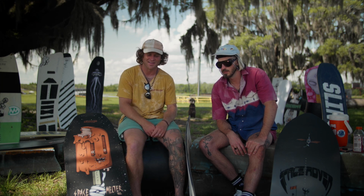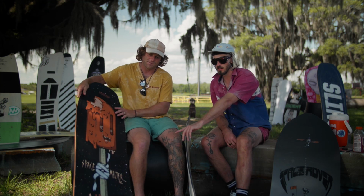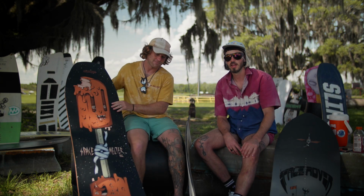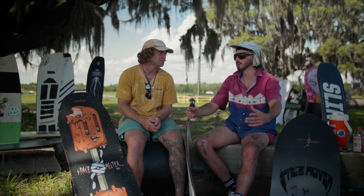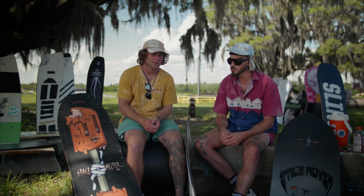So I think that this is going to change a lot of how people think about board sizes. Yeah. The width has a ton to do with it, too. Like, spoiler alert, it doesn't really matter, but we have a 150 prototype of the Melter. And that 150 on the ground looks like a Supernova. Yeah, it's crazy. And I think that's due to just the narrow shape, I guess.